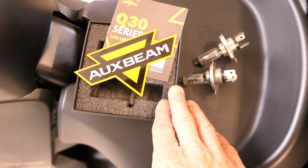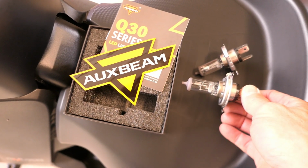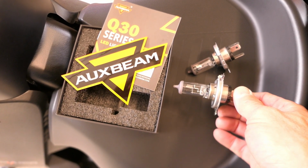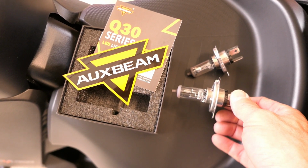So I'll put a link to this brand if you want to try it yourself or pick your own. I do think LED lighting is a worthy upgrade. It's not that expensive, and it does give you better visibility to other cars and trucks on the road.